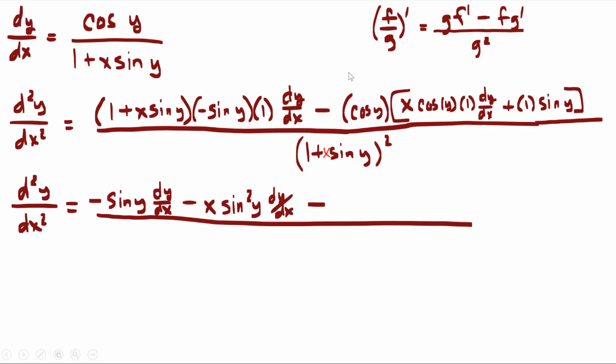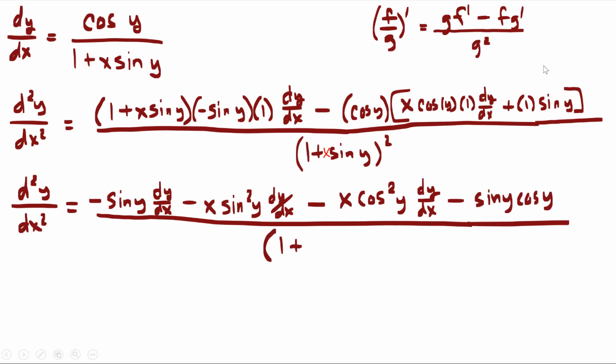On the other side, I'm going to distribute the cosine y to this guy, then cosine y to that guy. Whew, here it is. So x, this is going to be cosine squared y dy dx, and more room. And then a minus sign, because of the minus here. That's going to be cosine y times sine y. We usually write the sine first. And then the bottom remains exactly the same. And I'm still missing my little x again. So x right inside here. You should see an x right there.